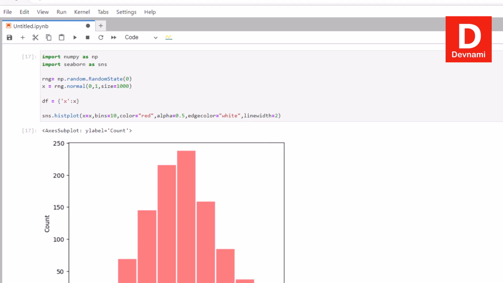So this comes in handy when you choose to set the custom background or custom grid to your Seaborn plot and then use the combination for border and width, right? Then it would appear a lot more clear as well, right? So this is kind of a simple exposure to histogram created using Seaborn library in Python.